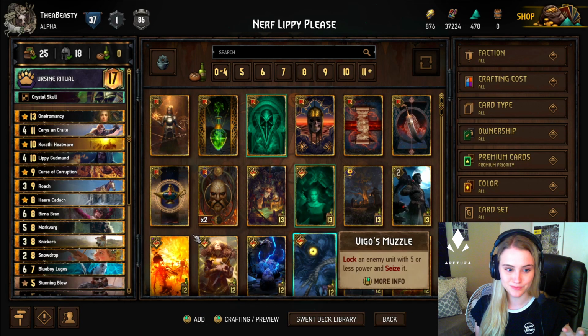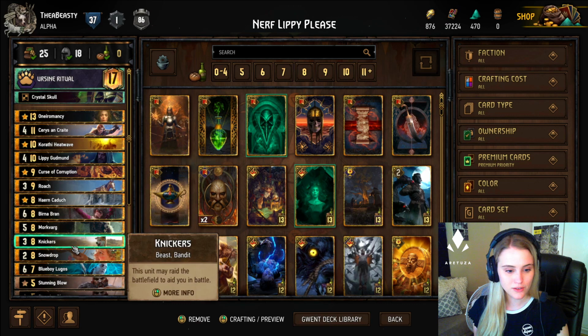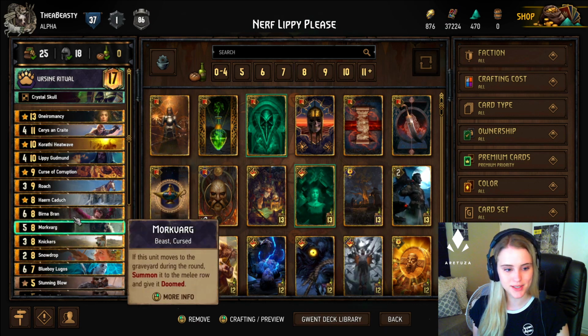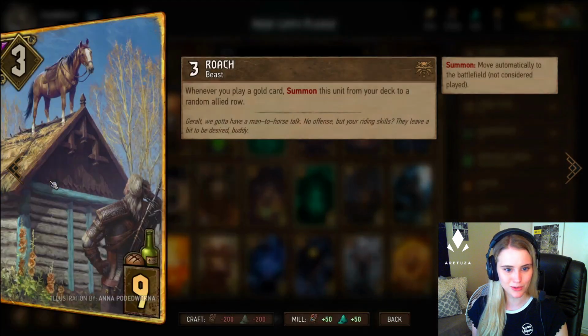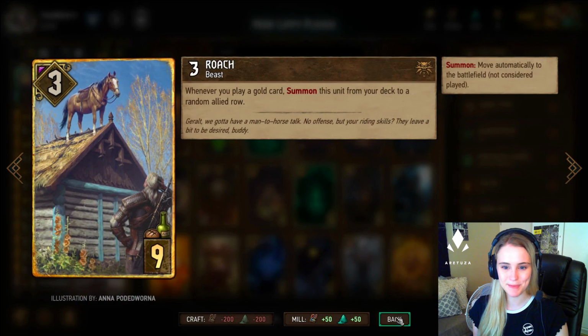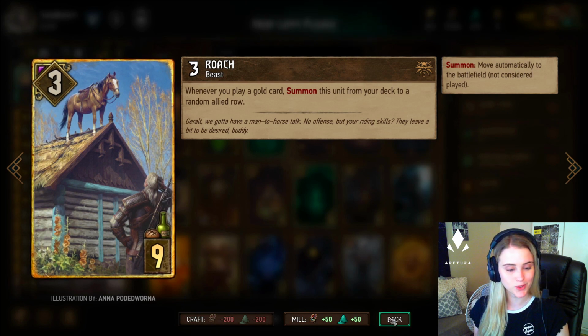Use it wisely. Alright, so a lot of these cards are merely for thinning purposes. Something like Roach, very necessary. Why is he not moving? That's odd. It keeps happening for some reason. So Roach comes out of your deck whenever you play a gold card.